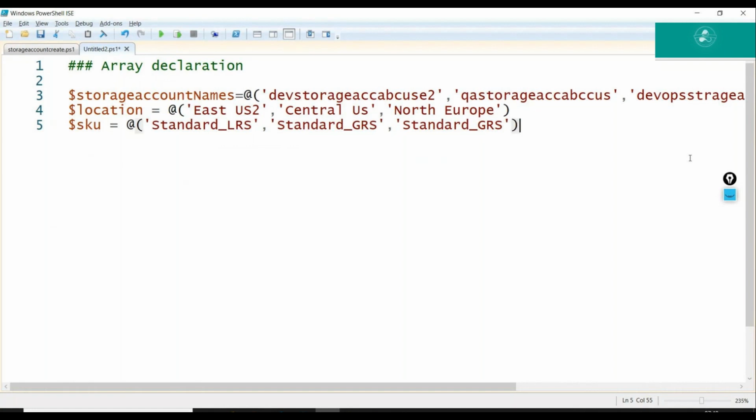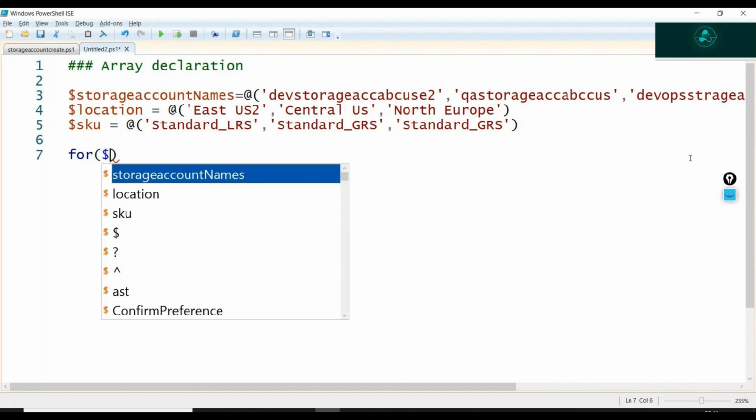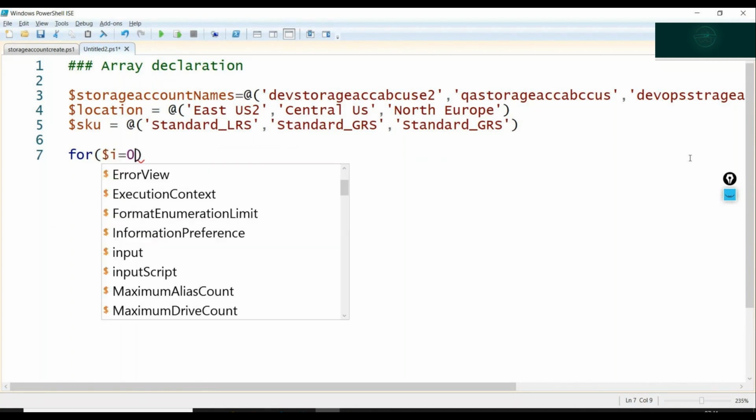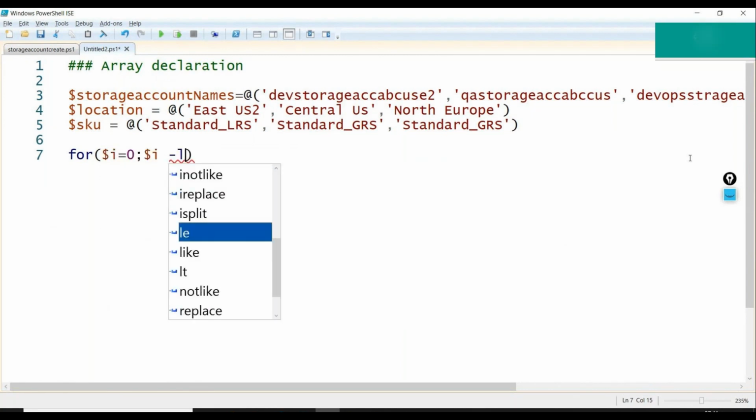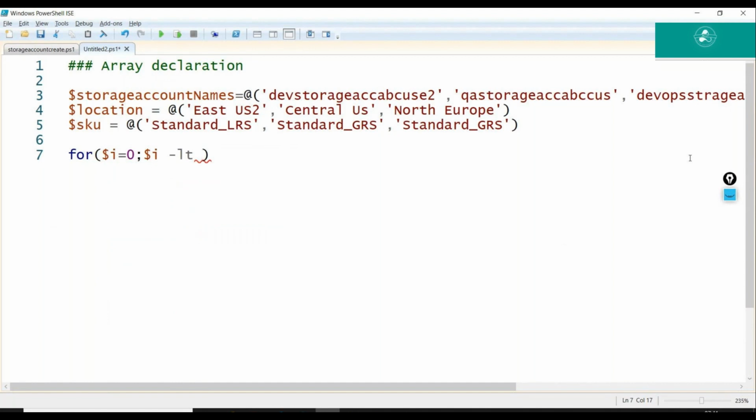So what I will do right now is that firstly I will see if the values are coming out to be right or wrong. I'll open up a for loop, and now I am declaring a condition for the for loop, and I'm saying $i equal to 0 because i is starting from 0. $i is less than any of the arrays because all three arrays are of the same length.